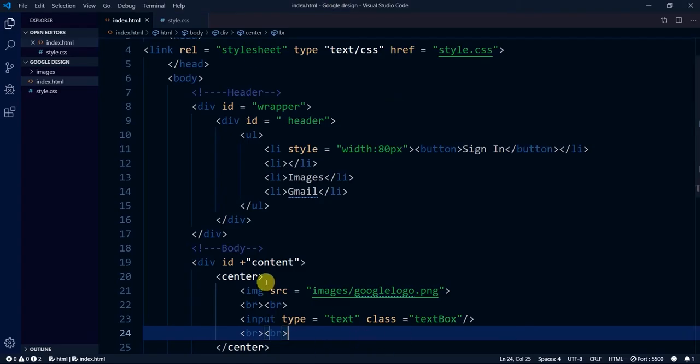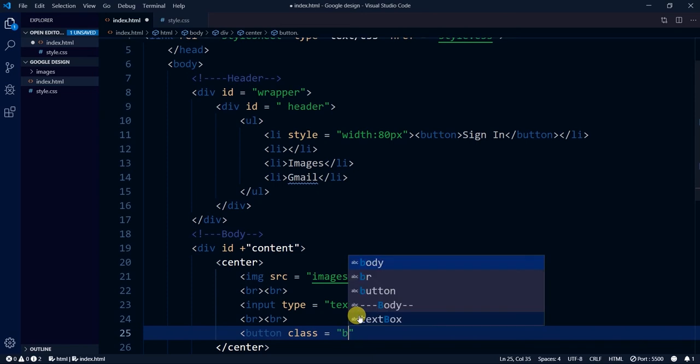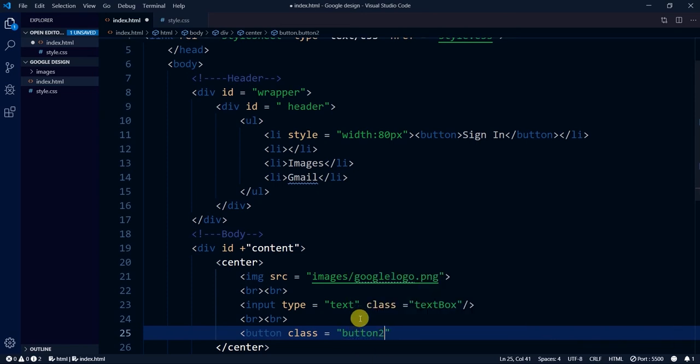So let's go back and let me check center, images, source, Google logo, br, input, the center. And now I am going to create a button here, button tag. I'm going to assign class, and the class will be button2, because we already created another button, first button, that's why I'm giving it the name button2.